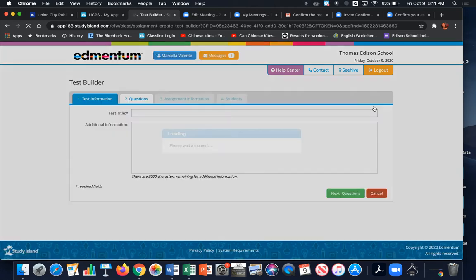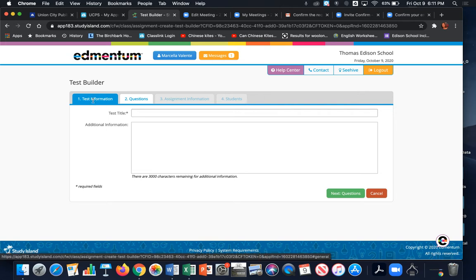So clicking on build a test, we have some information here that we need to fill out. We have 4 tabs, and the first tab is already selected, and that is a tab where we need to put in the title of our assessment.